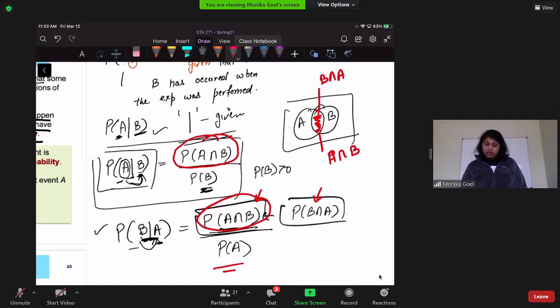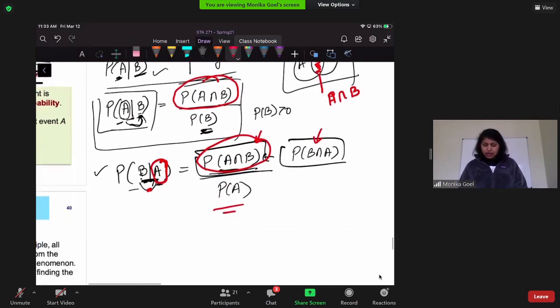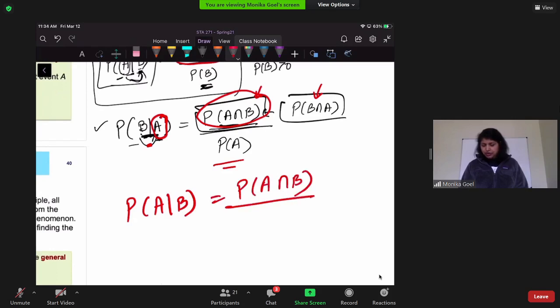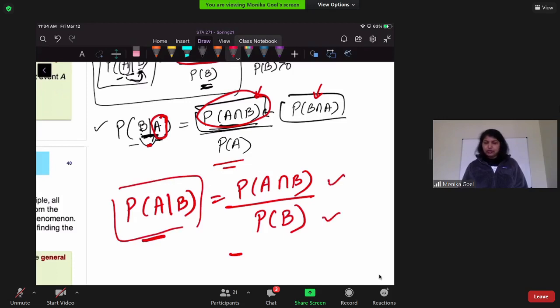And what is given to us is this event, which is in the denominator, and when we read it, we say A given B. So when we are saying probability of A given B, it is their intersection divided by the probability of B. If we know two things from here, we can find the third one. So if we are solving for this, definitely we need to know these two things.